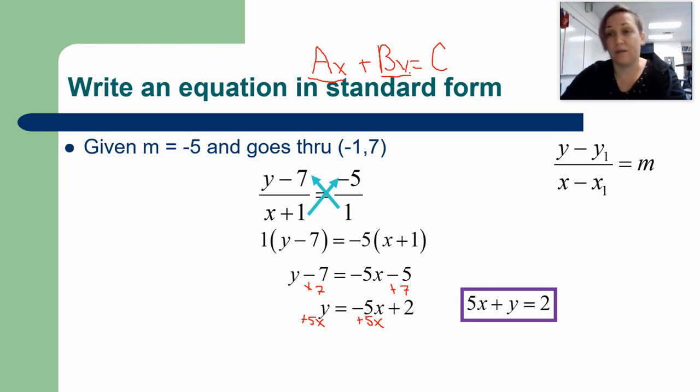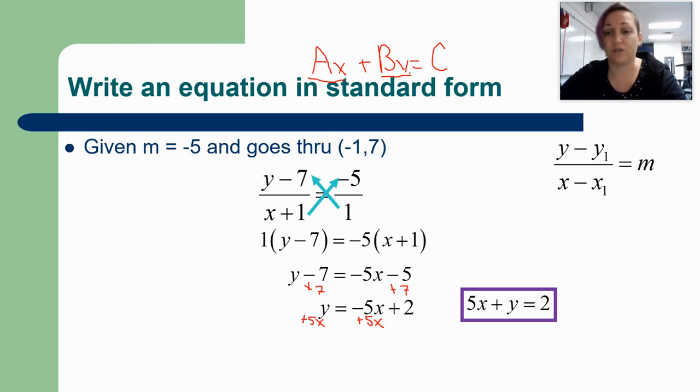Now at this point, I am done with this problem, but we should double check and make sure that we followed all of the rules. First of all, we have to make sure that everything is in the right order. So it goes x, y, number, and we did a good job with that. Next, we have to make sure that there are no fractions or decimals in our answer. And there aren't. There's all whole numbers. If you use this method of doing the modified slope formula, you will never have fractions or decimals, so you won't even have to worry about that.